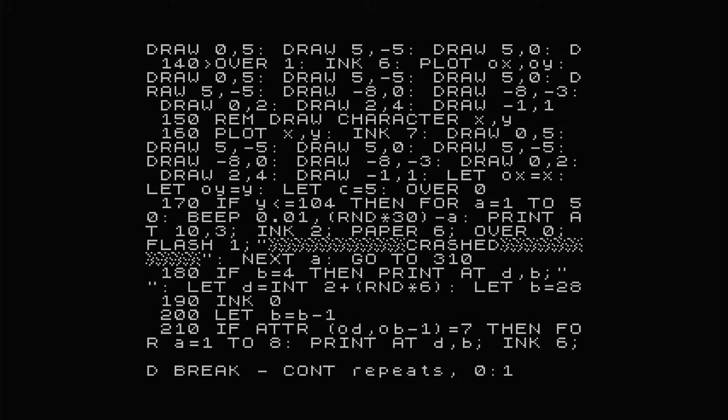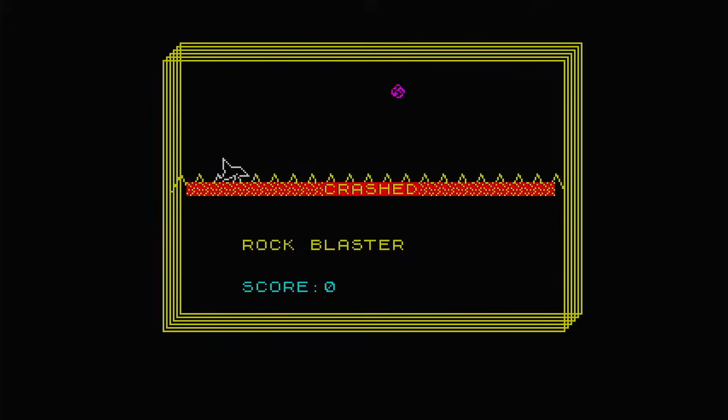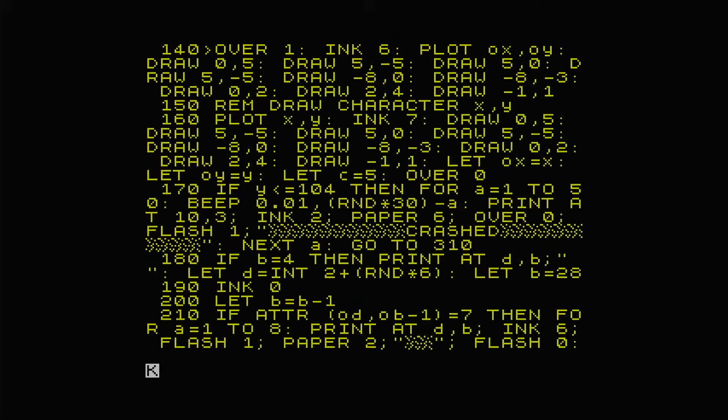That's when, in fact, let me run it. That's the crash bit. See, it did it straight away then, starting the game. The asteroid exploded straight away. That shouldn't have happened. So if I come down to the bottom screen, we get the crash symbol come up. Game over. Okay, so that was in relation to line 170. I put another OVER 0 there, just trying anything to prevent it. And that's when I decided to put 190 in INK black.